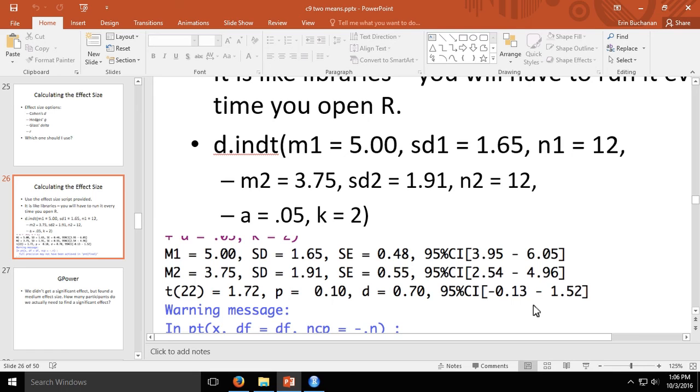And so I don't know how much I should believe this effect, because the effect size crosses 0. So yes, it's close to a large effect. It's .2, .5, and .8. So it's somewhere between medium and large. But the confidence interval for that effect size includes 0. So I don't know how confident I should be in this. And then if I look at the confidence intervals of the means, they overlap. So it's not significant. The effect size, while fairly large, their confidence interval includes 0. And the confidence intervals for the means overlap. So this is really pointing towards not significant.